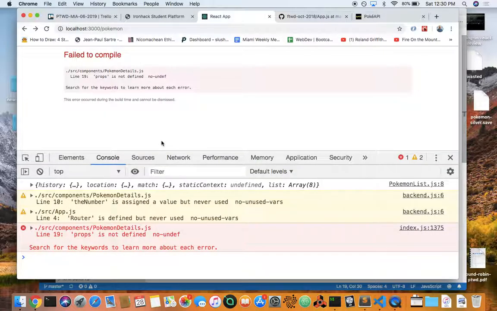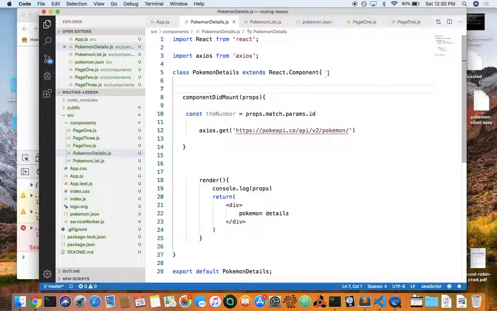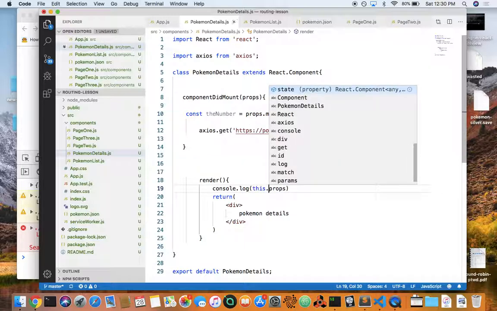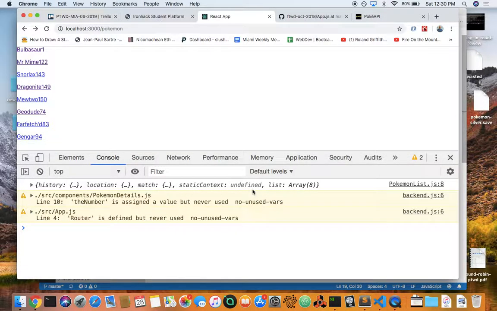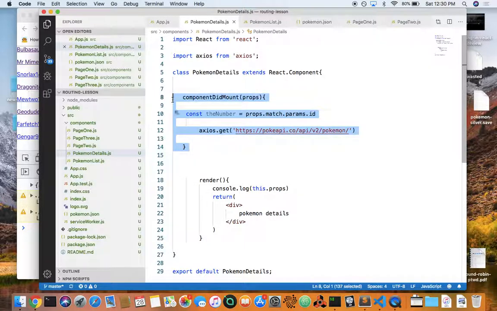But what? Oh, sorry, it's not props because we changed it into a class. Oh wait, no, but it is. Oh, here, this is this.props, sorry. But within this function of componentDidMount, it's called props because we're passing it in through the argument. Just know that that's just how the componentDidMount function works.